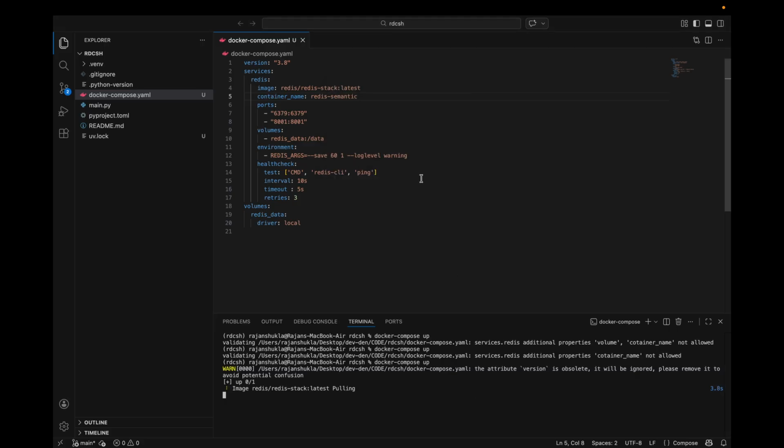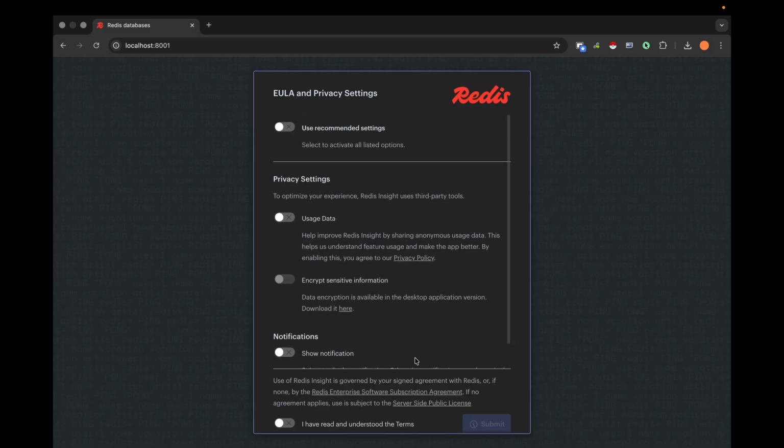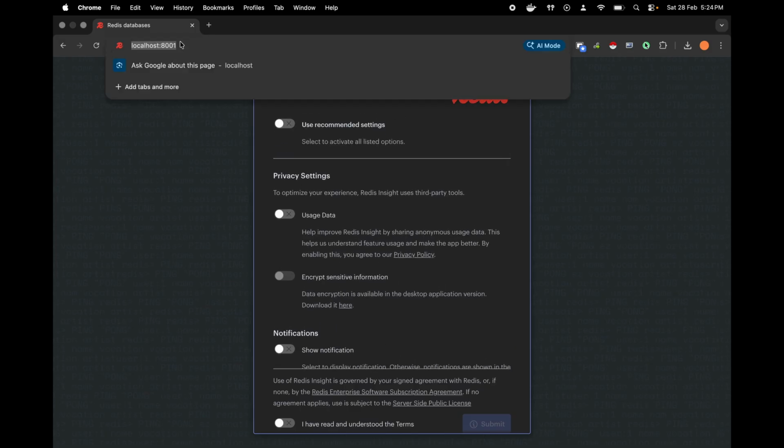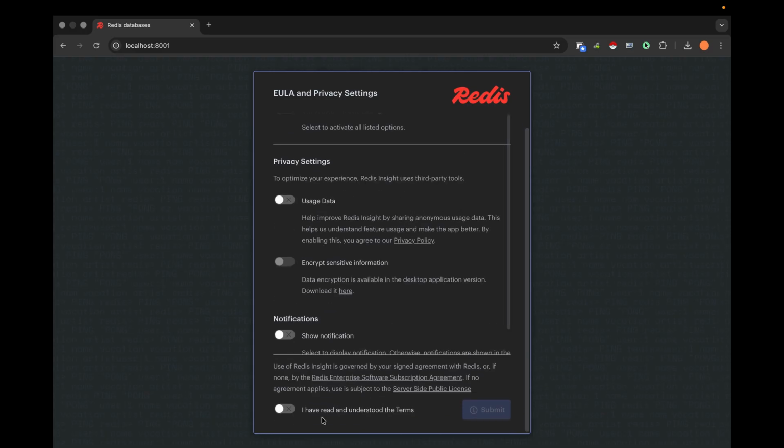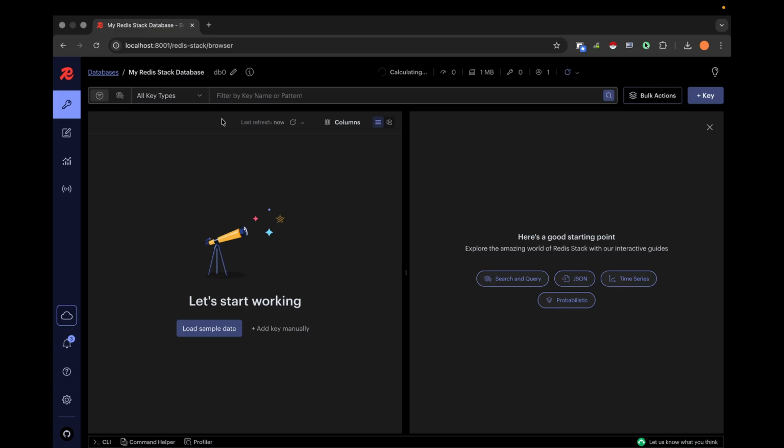It's going to pull the Redis Stack for us. First time it's going to take some time. I believe from the next time it will be much faster. Perfect. I just visited localhost 8001 and we can see our clean, nice Redis dashboard.